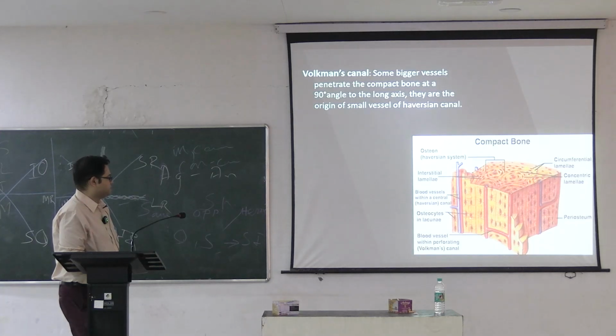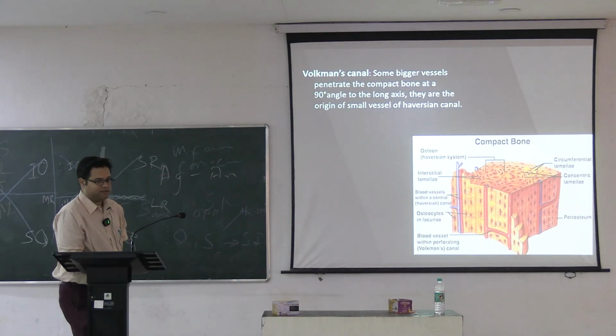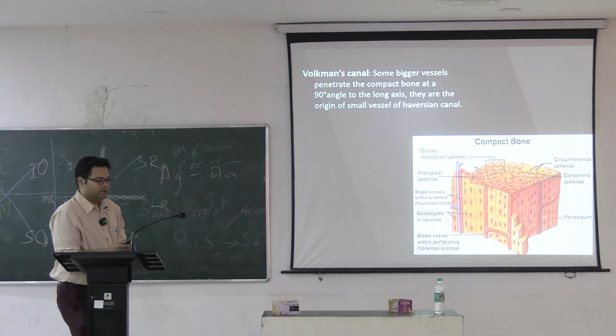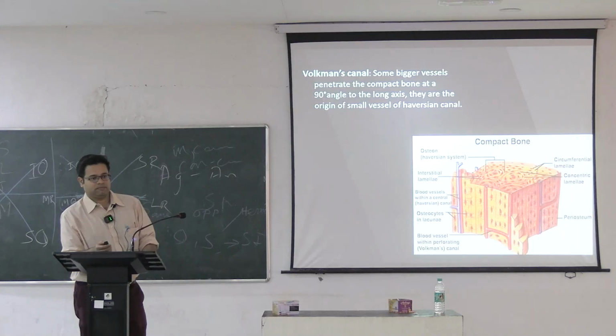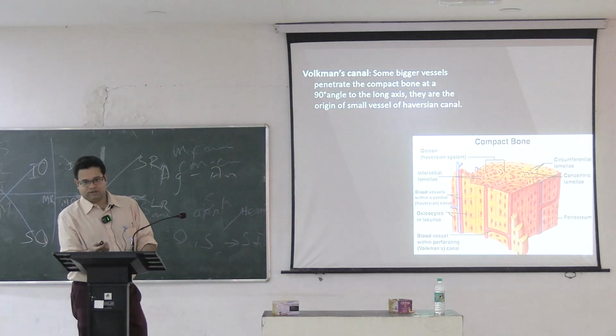These are the osteocytes. The osteocytes are the basic units of the bone. What is the periosteum? It's the outermost layer of the bone. It's a thin fibrous tissue which covers the bone. Any idea what the function of the periosteum is? Exactly. Yes, it gives the blood supply to the bone.